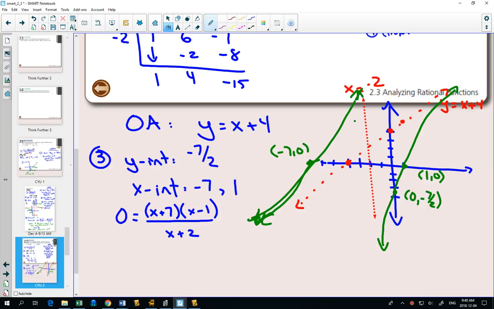So we end up not needing any more points. Our intercepts were enough points because we got a point in each section. Remember, your vertical asymptote, the one at x equals -2, splits your graph into two sections. Oblique asymptotes, they act like horizontal asymptotes. They don't split your graph up into different sections. But I had points to the right of x equals -2, and I had 1 point to the left of x equals -2, and it was enough to graph it completely.